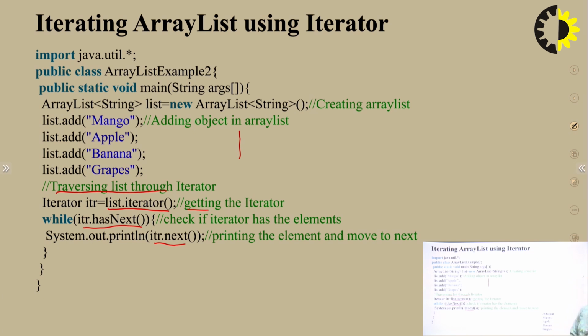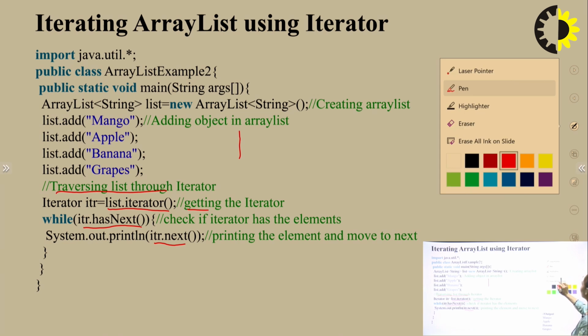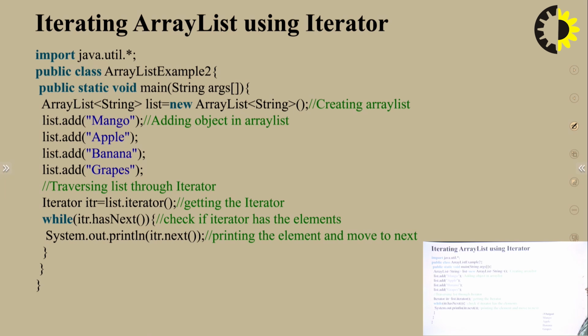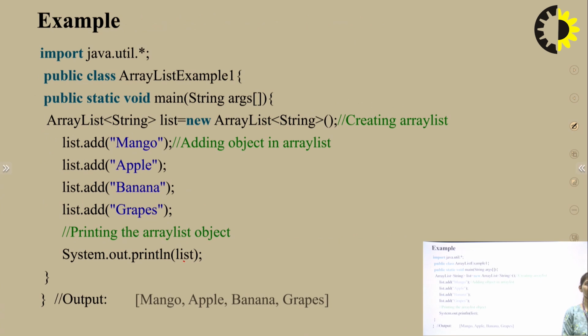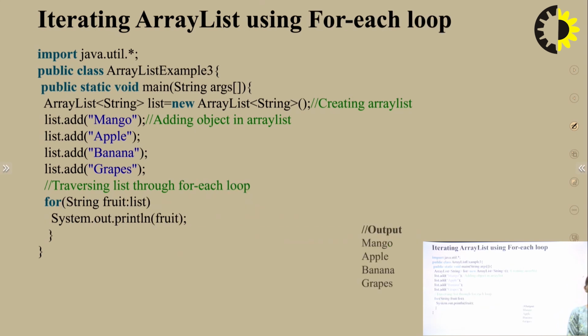So the output will be presented here, showing that through the iterator you have taken out all of the elements present inside of your list which you have created. Okay, so this is the way you can traverse your list. There is one more way that you can traverse your list also. So now we are going with iterating an array list using the for each loop. It means that we have taken an example of an array list and we have iterated all the elements with the help of this. The previous examples showed elements you have taken out with the help of the sout statement, with the help of the iterator, and now with the help of the for each loop. Now we are saying that the for each loop will be there.